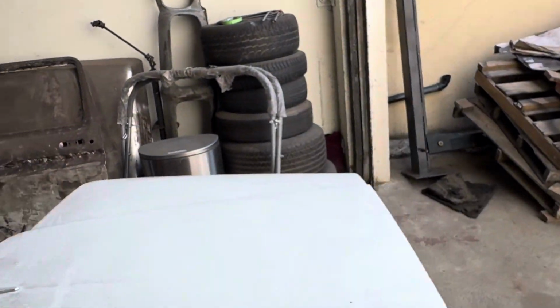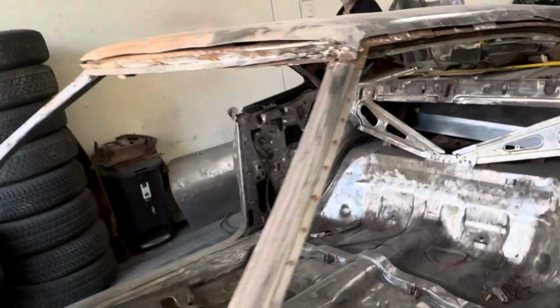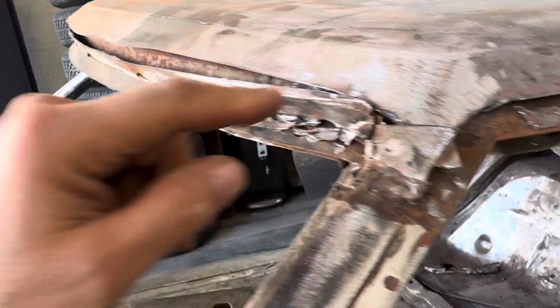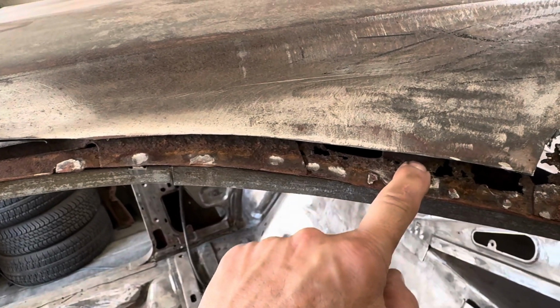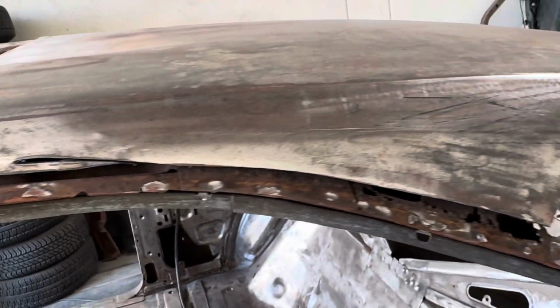And let's see. You see the work we have to do in here. And then this part here was rusted out, so this is cut out. And the underneath side is also, and then in here, same thing, welding in the strap of metal through here.